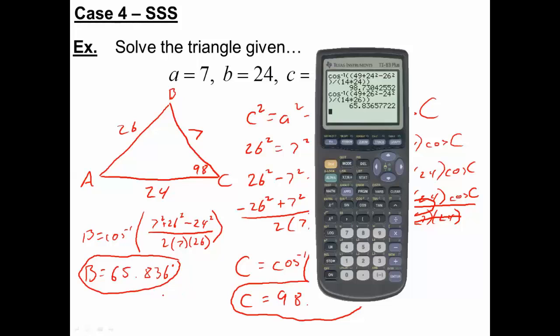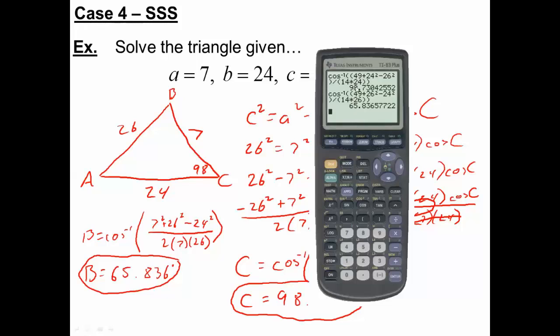All right, only have one more angle to figure out. That's angle A. Now I could continue, just hit second enter one more time and switch out my 7 for my 24, because of course I just found angle B, which was across from side 24. So if I switch out my 24 with the 7, that would get me angle A. But I could also realize, hey, there's an easier way. To figure out that third angle, just subtract from 180. I'm just going to subtract the 98 and the 65 from 180. Now, had I been thinking about this earlier, I would have done this to begin with.